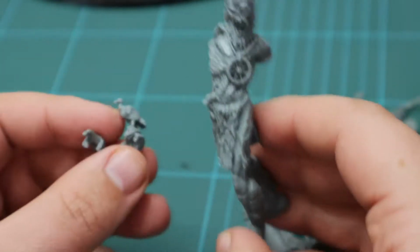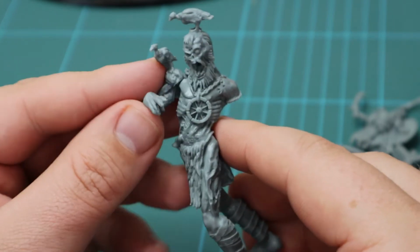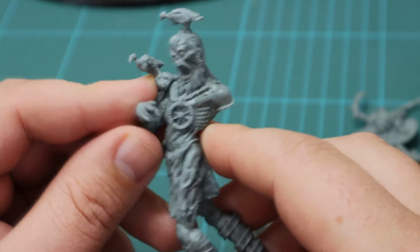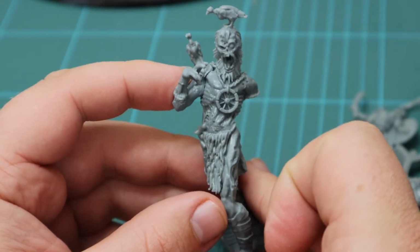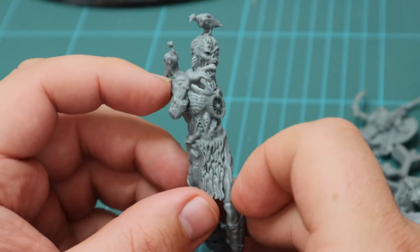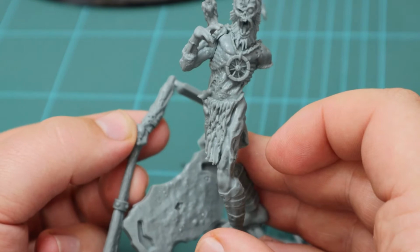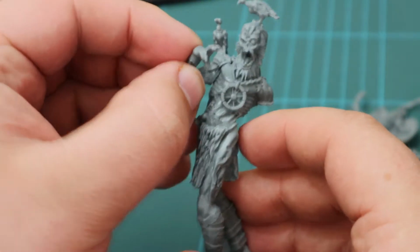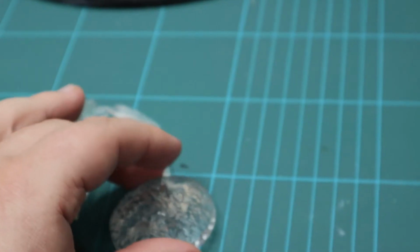And here's the big incentive piece that was for the main core set, and that's this undead giant here, which is really neat. I do enjoy the sculpt they have on here, the little crows on him and stuff. It's really neat. And you can see here, I've got his other parts attached. If they have little bits here that I can easily attach, I will attach them so you can see them a little bit better.